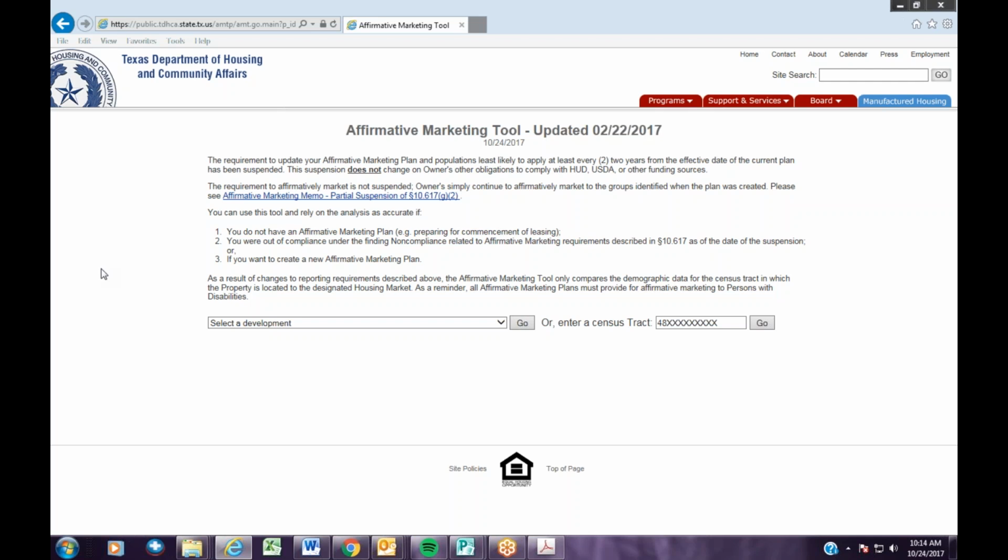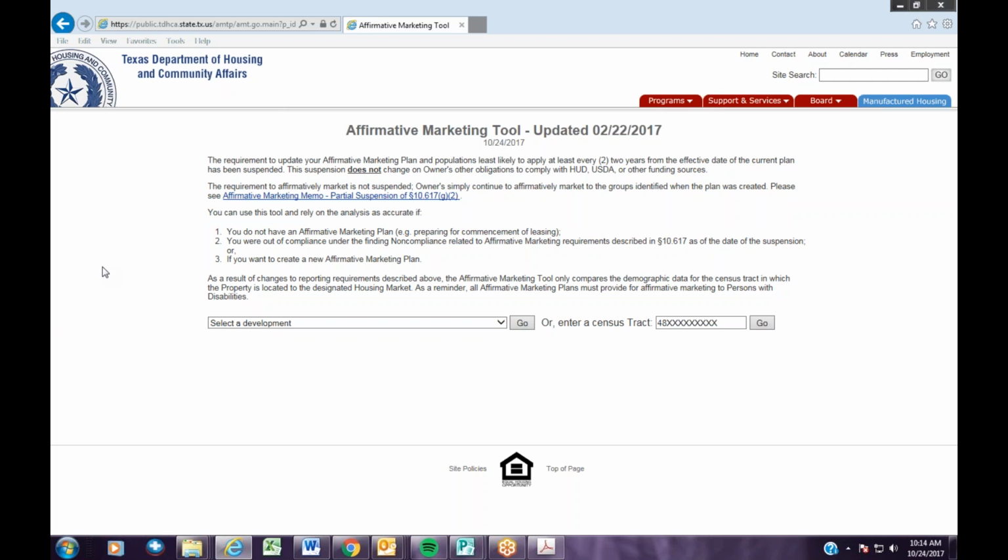TDHCA has come up with a great tool that hones in on those areas where those demographics may be. For rural development and TDHCA, they are trying to do the same thing with these plans. They just come about which demographics you get differently. It can be a little confusing, especially when you look at your tax credit one and you're like, hey, I just have to market to persons with disabilities, and then you look at RD and you have to market to 4 different demographics. That's just the difference in what they're doing.